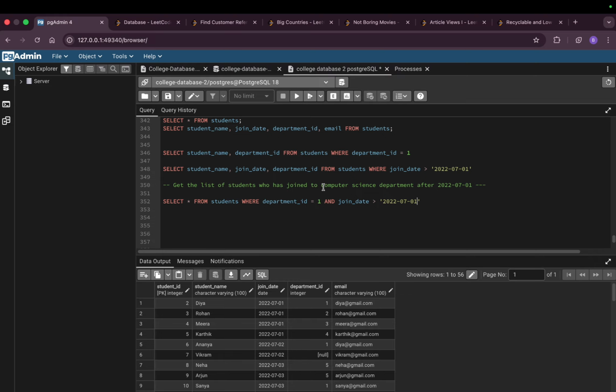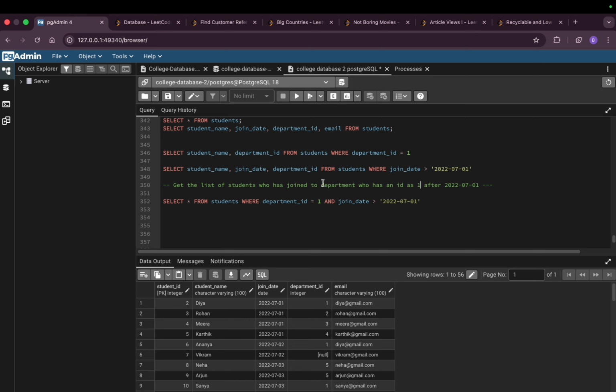Instead of saying who has joined the computer science department, I will say who has joined the department with ID as 1, because in all test cases, department ID 1 may not match the computer science department, right?